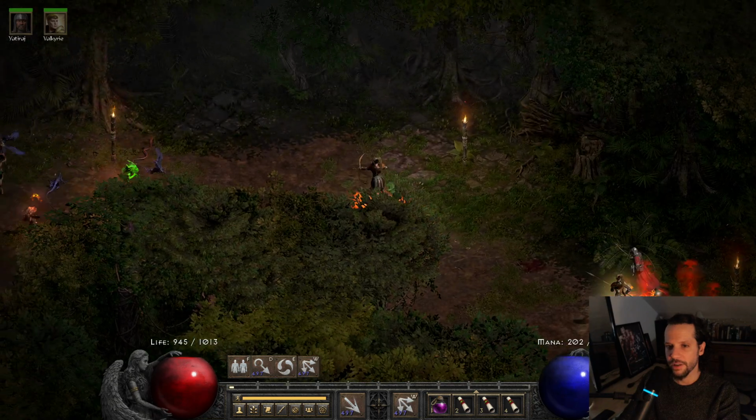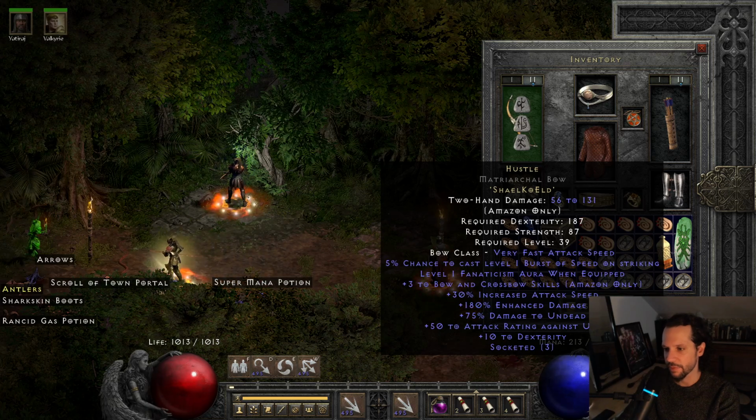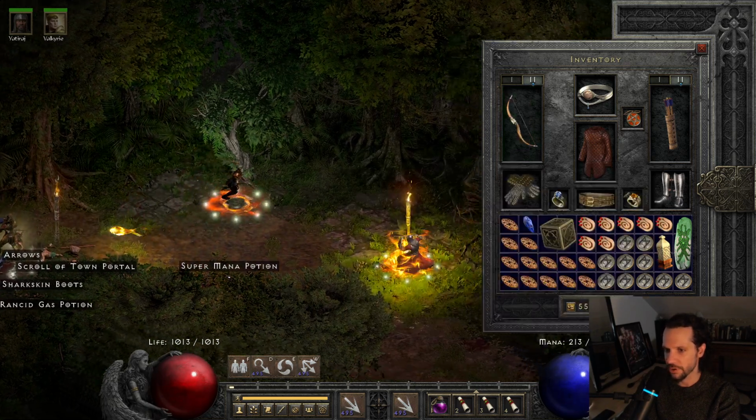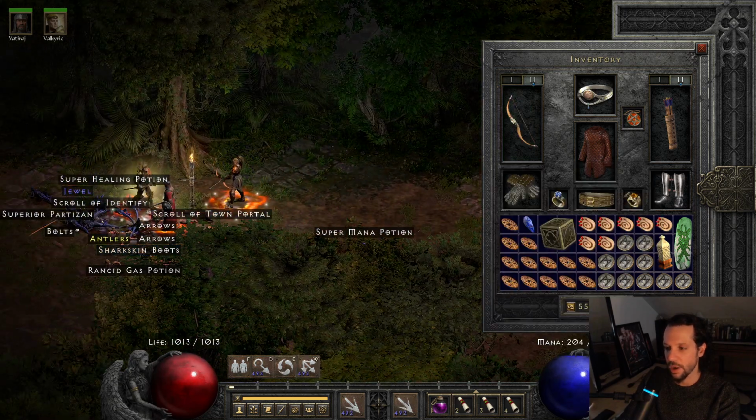So there, we got it already. So there's burst of speed. Now look how fast we attack now with this. And this is, I made this in a 3 to bow and crossbow skills Matriarchal Bow on one of the first ladders that was introduced. So we're on non-ladder, remember?